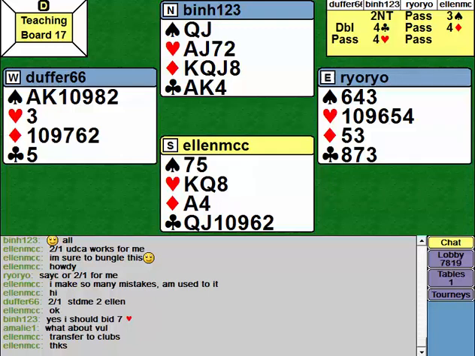And that would then have paved the way potentially for a control denying double of five spades over five clubs. Oh no, I mean three.